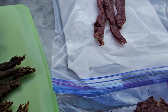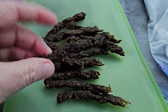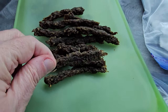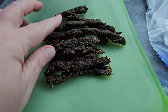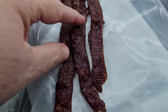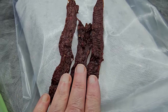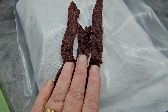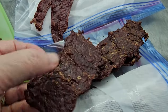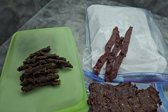I want to show you the variety of the ones we've been doing. These are the tube version from the Nesco — a half dose of seasoning with two pounds of meat, just testing how it would taste. This is the next version we tried with the same seasoning, using the double nozzle of the jerky gun. This one was a little better outcome. Then we switched over to the wide nozzle and this is how that turned out. If you want to see other dehydrating videos I've done on making snacks, check those out.